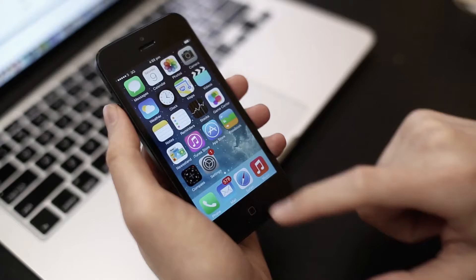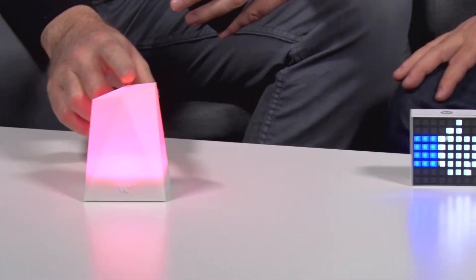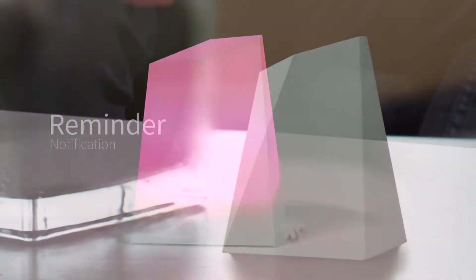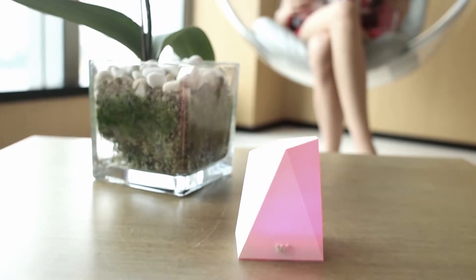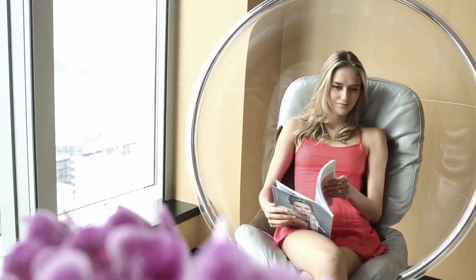This is kind of interesting because you're wearing an Apple Watch, and I have a watch as well — Android. We get notifications to those watches, so if you get an email or a text message, you get a quick little notification to your wrist, a little buzz and vibration. Well, this is kind of the same idea, but visually.